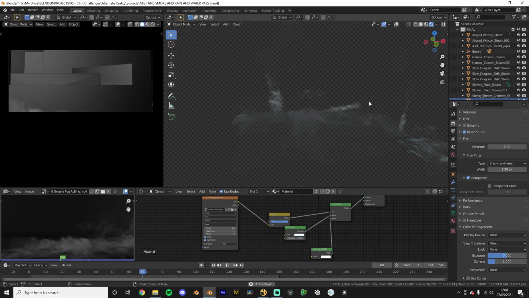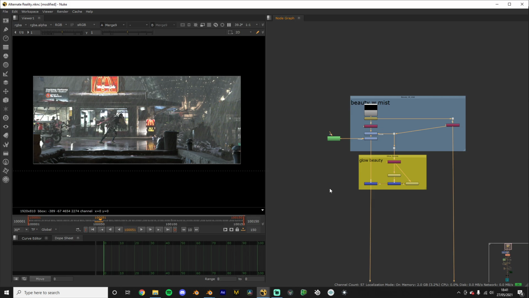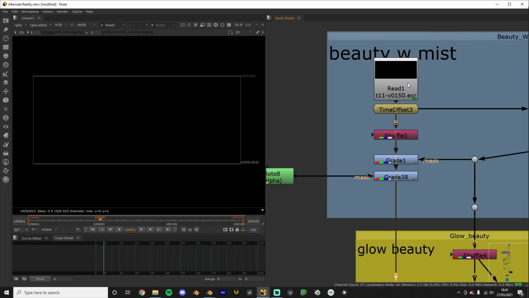Great. So let's say I want to bring this into Nuke. That's what I'm going to be doing real soon, but let's walk through some basics here. I'm not going to be doing a tutorial on Nuke because I don't feel qualified to do it, nor do I feel like it would be a short video.